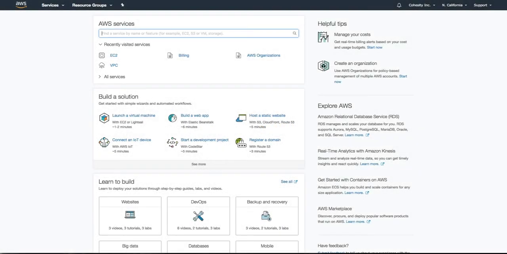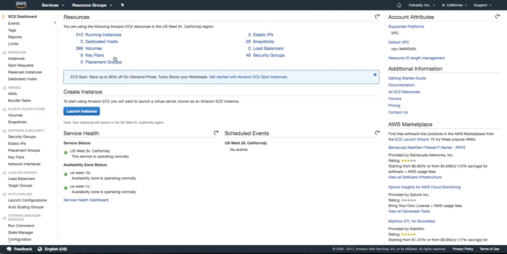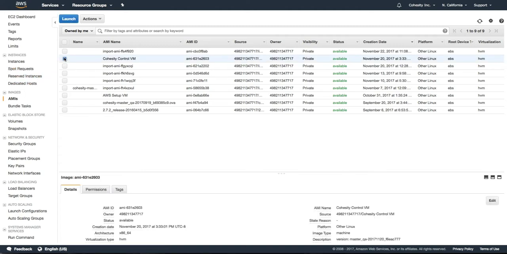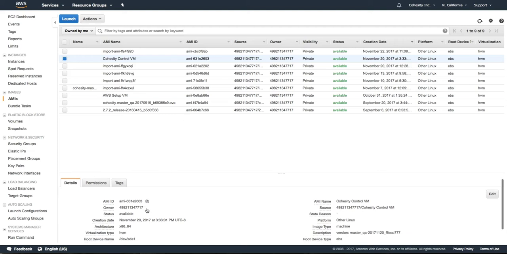I will start the demonstration directly from the AWS portal by going into the EC2 services and showing the AMI image that is going to be utilized to deploy the Cohesity control VM, which is basically the appliance used to deploy the Cohesity cluster itself. Here you can see the AMI ID, which is provided for customers whenever they're going to perform a deployment of Cohesity on AWS. So here we have some of the information with regards to the image itself.